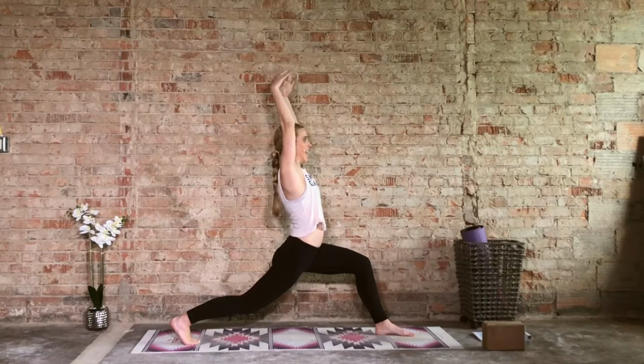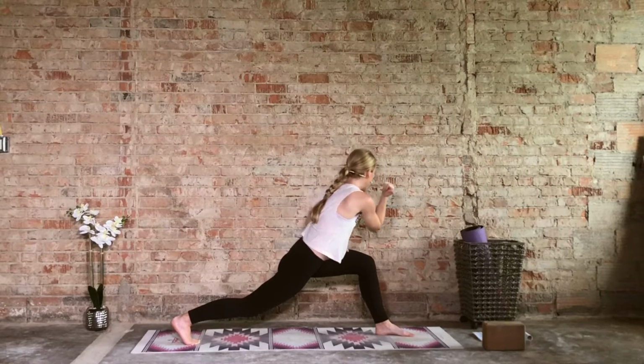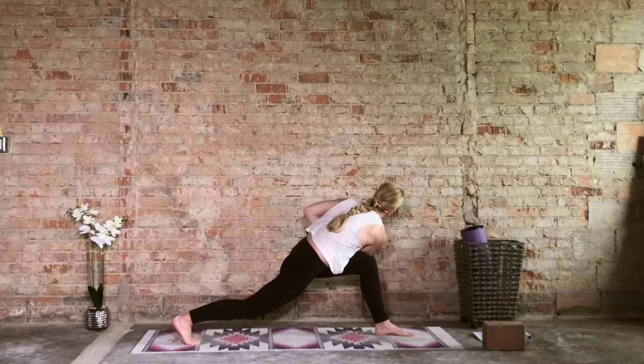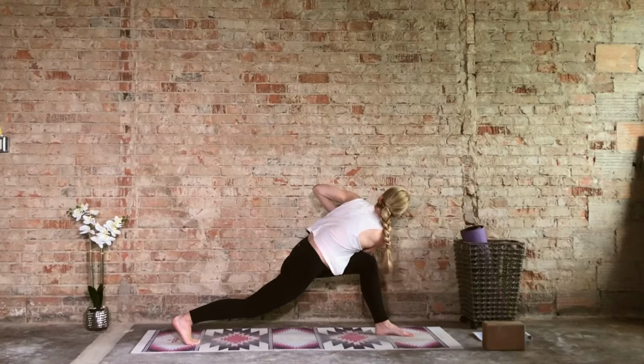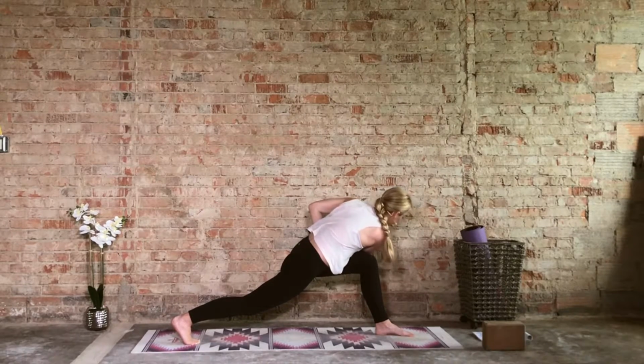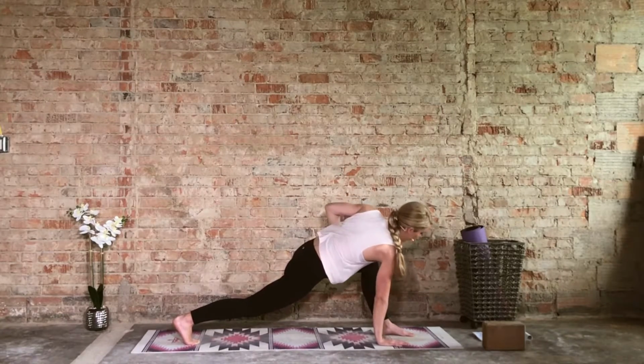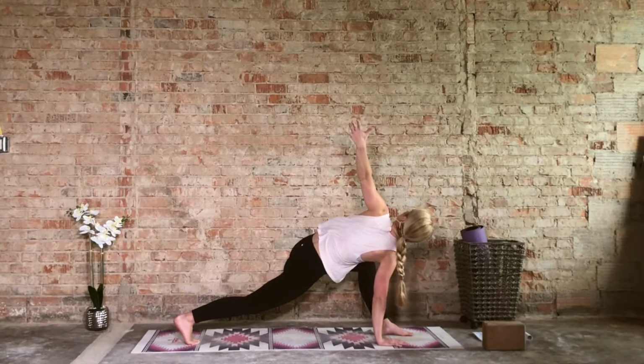Inhale, reach high. As you exhale, hands to prayer position. Twist the belly towards the left side of the room. Right elbow finds the outside of that left thigh. Once you find that, as you inhale, deepen the twist. As you exhale, reach the right heel back. If this is not available to you, right hand finds a block or that mat, take it to a little easier twist.